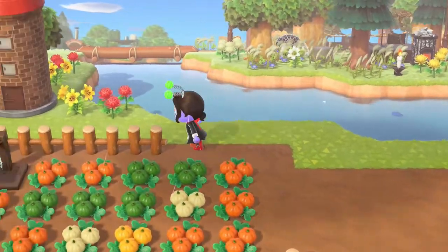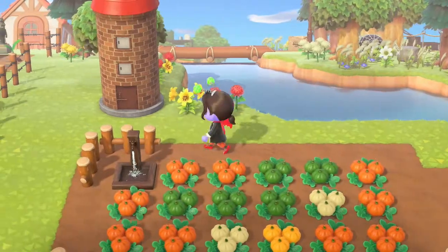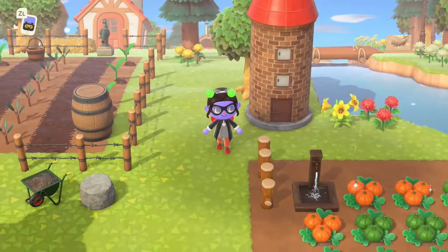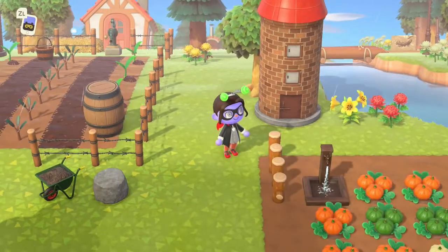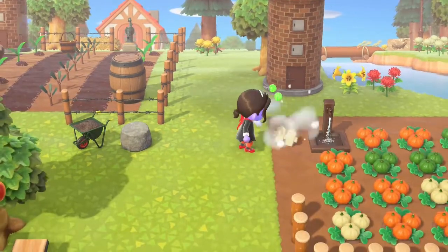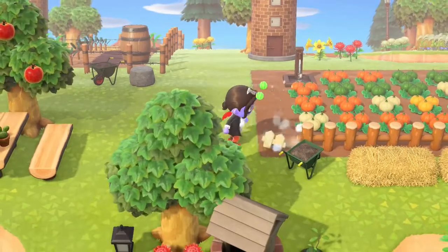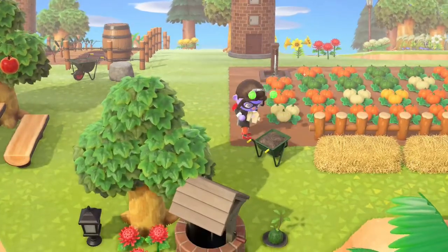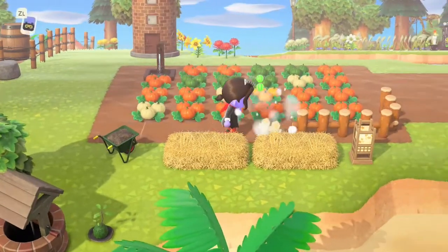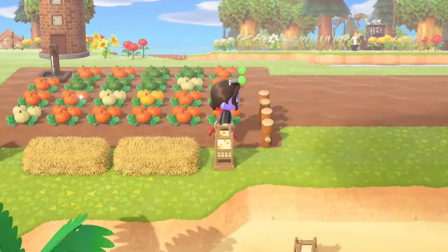But the way that I'm seeing this is still all on the southern part of the island, and so this is still something I think that the tourists and the day trippers will be able to access. So this is actually going to be like a little farmer's market, at least in my head. Now with that in mind, I've got some things on the beach that I'd like to put down in this area to make it a farmer's market.